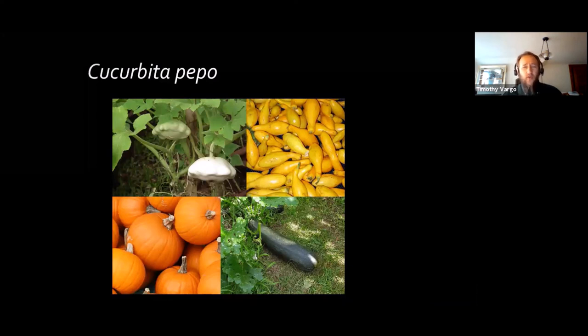We don't really know what the original wild species looked like, but it was likely smaller and more bitter tasting than our pumpkins. And as I mentioned earlier, they were grown by civilizations that predate the Inca in Mesoamerica. So humans in the Americas have been cultivating pumpkins for almost 10,000 years. And from this original ancestral pumpkin, we churned out several cultivars by crossbreeding for desirable characteristics.